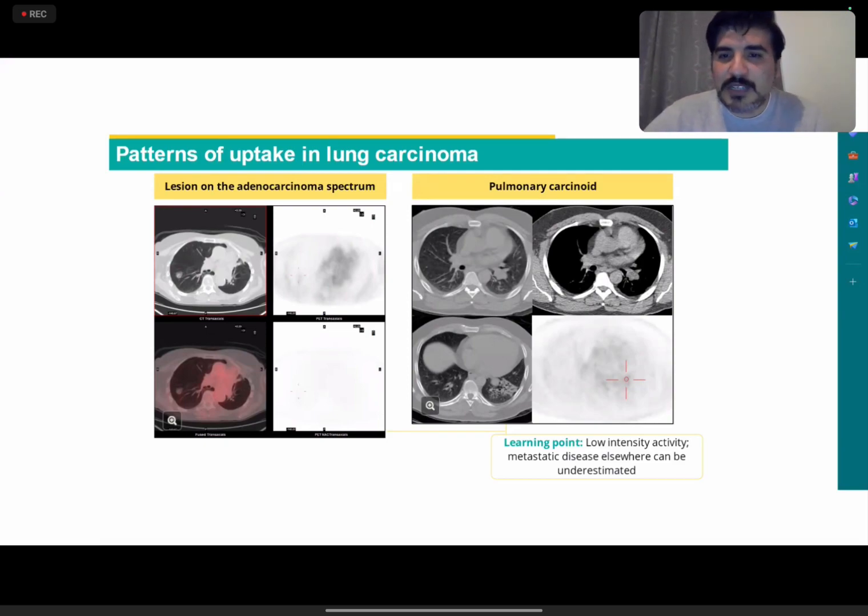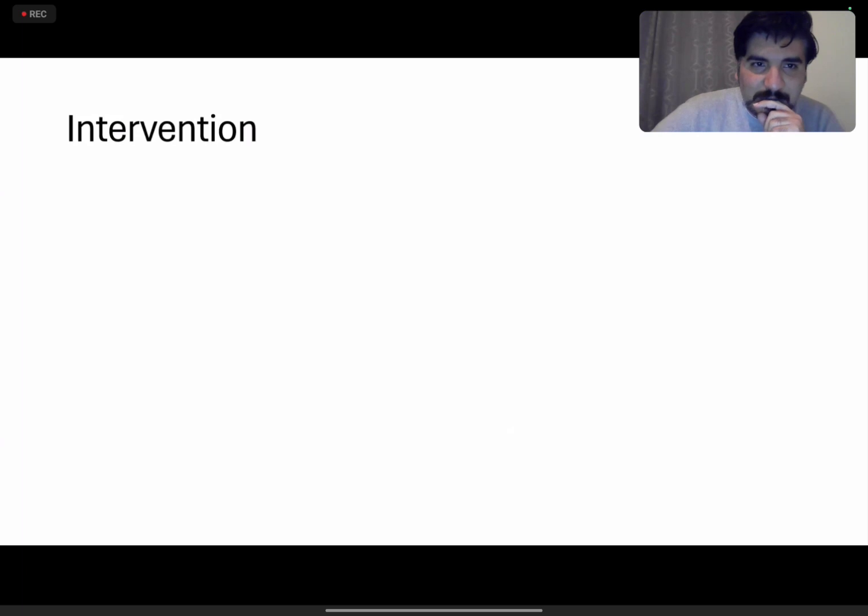Some of the lung cancers do not show any PET uptake. One of them is pulmonary carcinoid, which is famous, and the other one is adenocarcinoma. So lung adenocarcinoma may or may not show any PET uptake. If a lung adenocarcinoma is proven, it might be negative on PET, and its metastasis may also be negative on PET. So you should keep these things in mind. Okay, there are some exceptions to everything. So this was a summary about PET CT scan. I was told to discuss the PET CT scan.